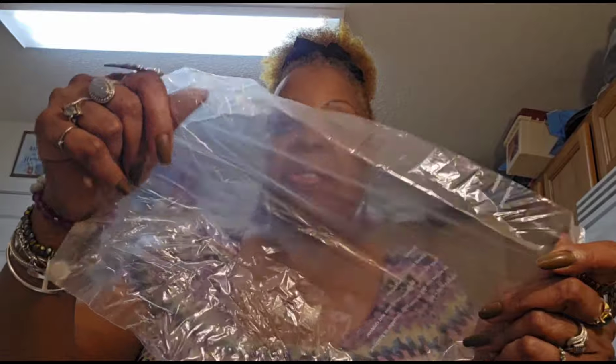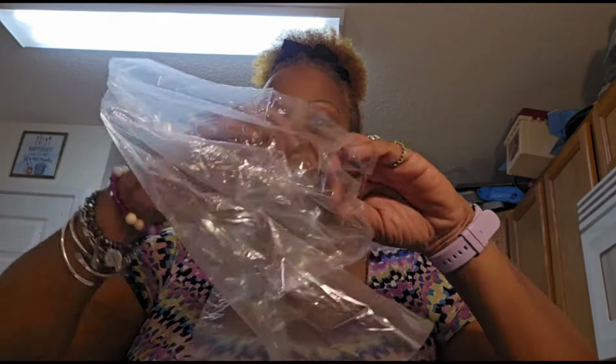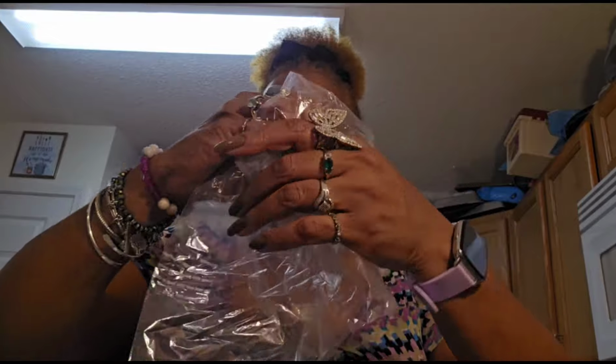The bag's kind of thin, but you know, a box is kind of thin too, but I wanted to try them because y'all know I'm always, well, they're kind of thin, y'all. Yeah, they're really, really thin. But you just put your stuff in them and then you tie them. And you keep your stuff stored. So for 40 of them for $1.25, I was like, yes, please.